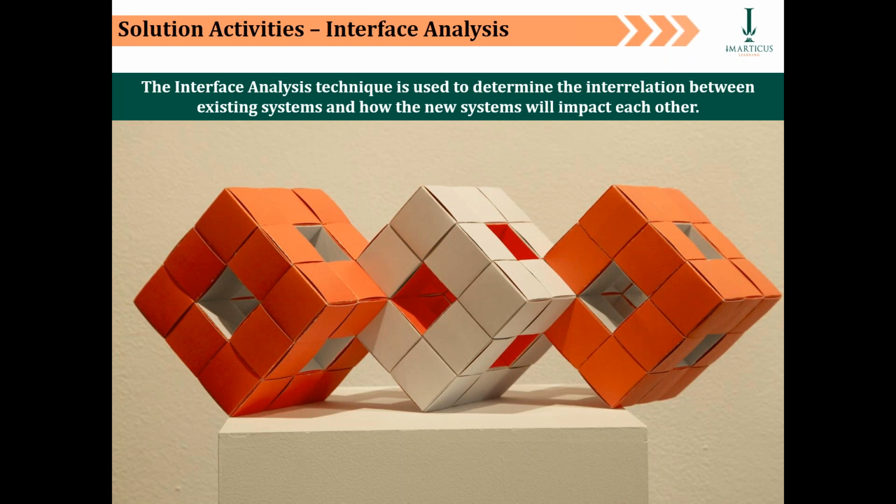So the interface technique is used to determine the relationship between the existing system and the new system. Let's call your existing system the legacy system, and the new system the 2B system. Now, whatever components of your existing systems you are retaining, you're retaining because you see potentially a good use of that system in the 2B state.